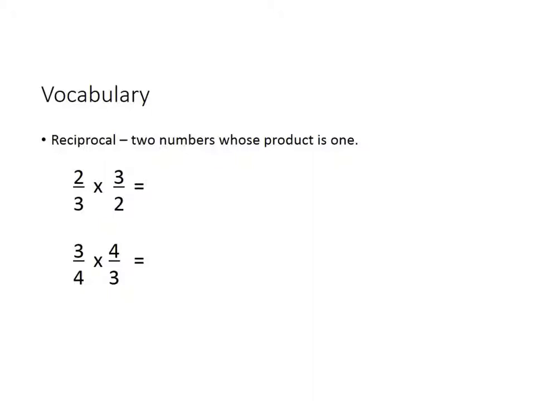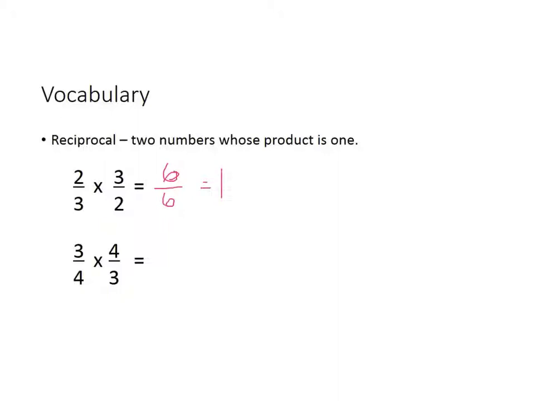It's called reciprocal. Reciprocal is when you can take two numbers and you multiply them, you get their product as 1. For example, if you look at 2/3 times 3/2. If you notice, the difference between the two fractions is simply that the numerator and denominator have been flipped. But let's look what happens when we multiply. 2 times 3, numerator times numerator, is 6. Let me write that here. And the denominators, 3 times 2 would be 6. And as you know, anytime the numerator and the denominator are the same number, that's equal to 1.